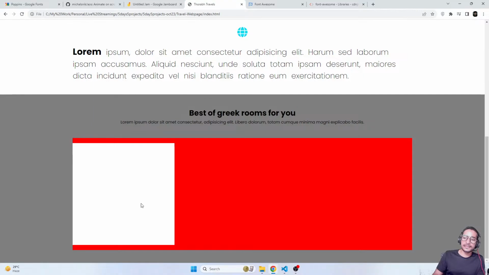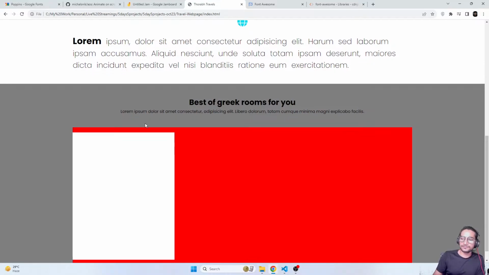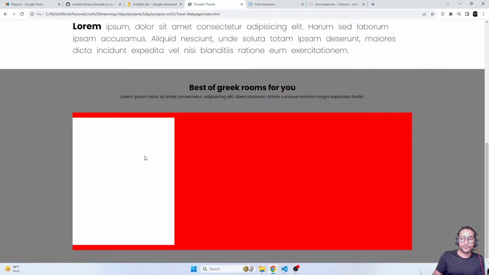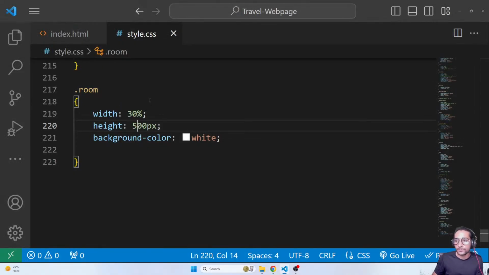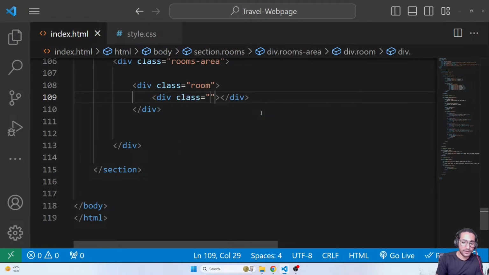Okay, so here we go, guys. Inside this, I want my room to be there. Understood, guys? Everyone, I hope we are understanding here. Let's give it around 500 pixels maybe. Okay, and now we can start putting our data in it. So first thing that I want in the room is the room image. So div, give it a class of room hyphen img. Okay, we are creating the room card.